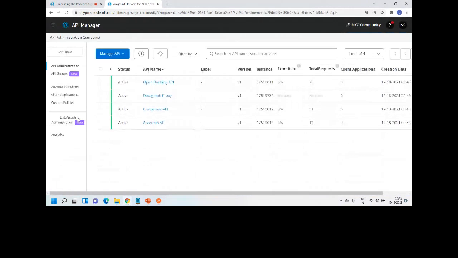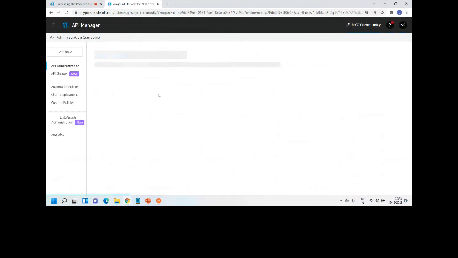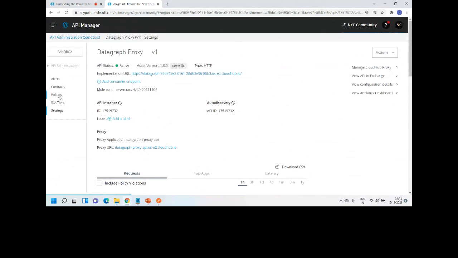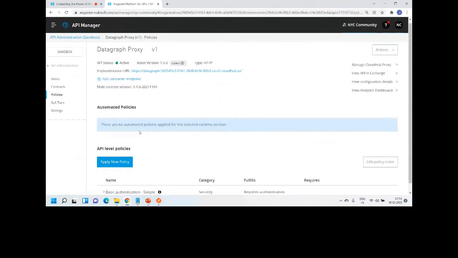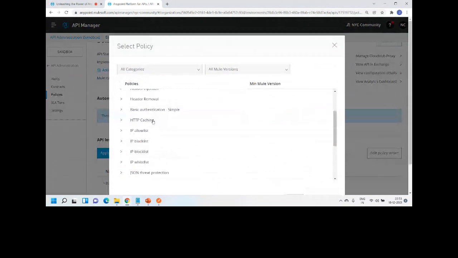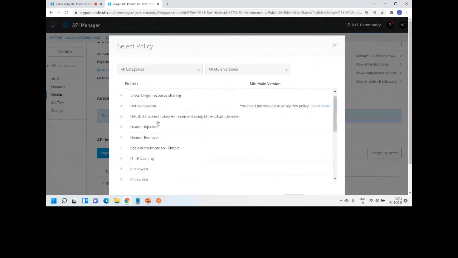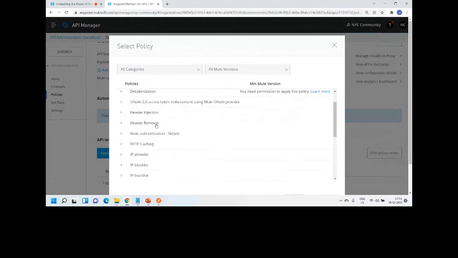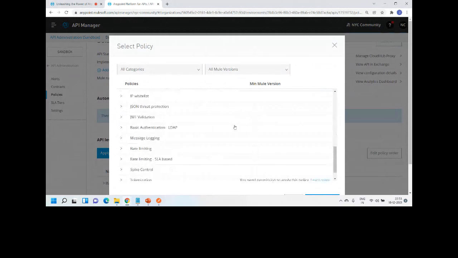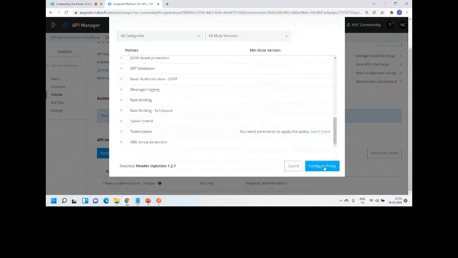I will use the header injection policy. From there, I will inject a client ID and the client secret, basically, right? So I will go to policy, apply new policy. The header injection policy should be there. Okay, configure policy.